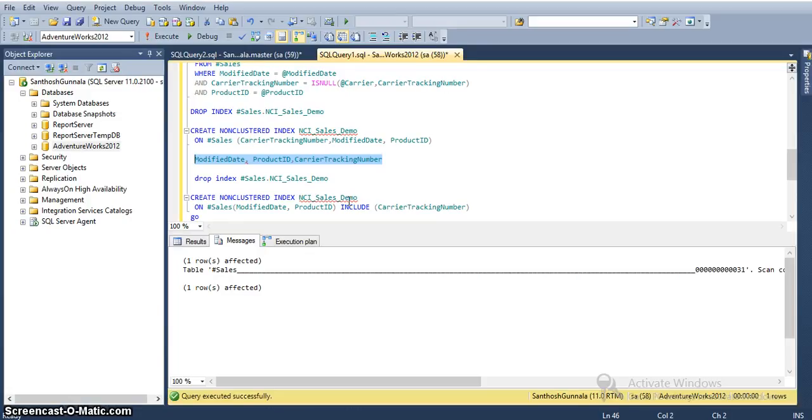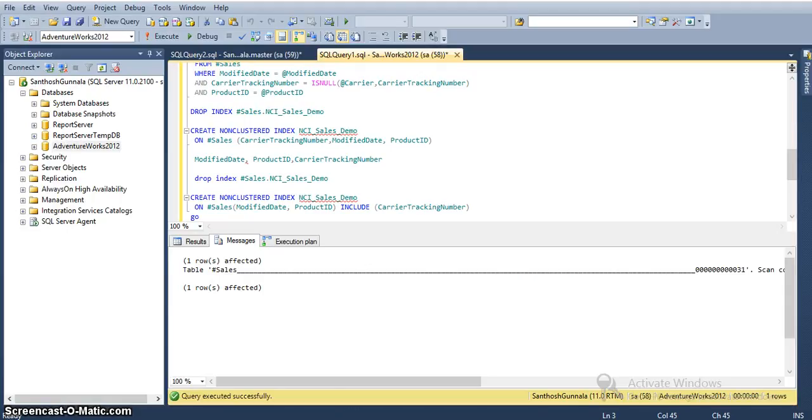Now coming to the current criteria, in this the first column itself is carrier tracking number. So the query will try to filter the data based on the carrier tracking number. But when we go to the query, the carrier tracking number was applied with the is null function.